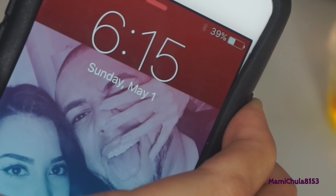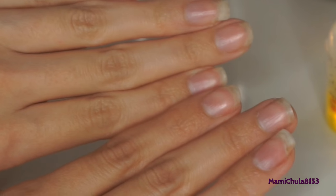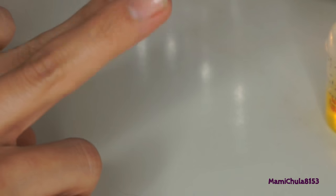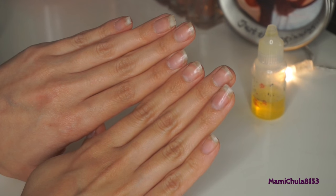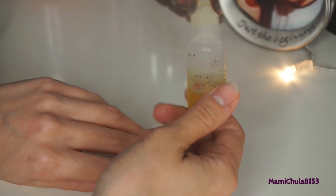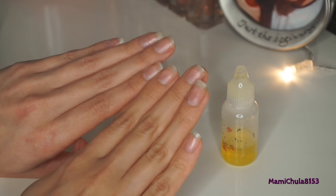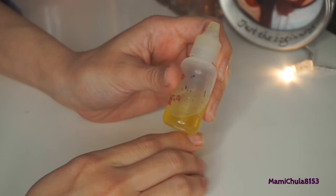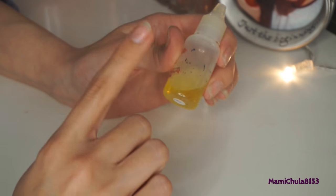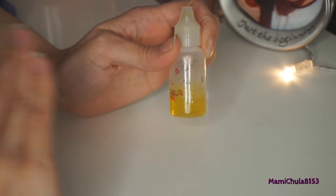Starting this update by showing you today's date — it is Sunday, May 1st, so it has been just about two weeks, 13 days, since I've been doing my oil every single day. Here's what my nails look like right now. You can see the growth I've experienced in only 13 days. I am pretty surprised — I did not think that just using a nail oil and not polishing my nails at all was going to promote any growth. I've been a strong believer in nail growth polishes for the longest time and did not think an oil was really going to help, but I am very pleasantly surprised.